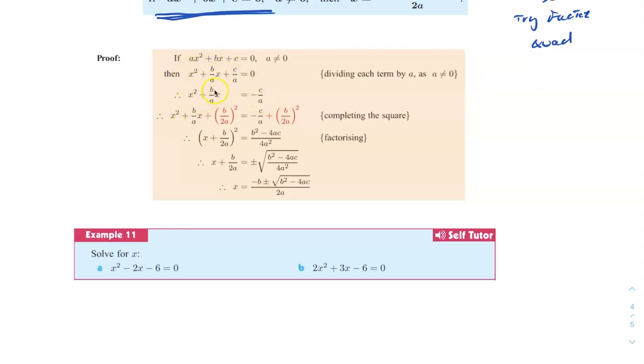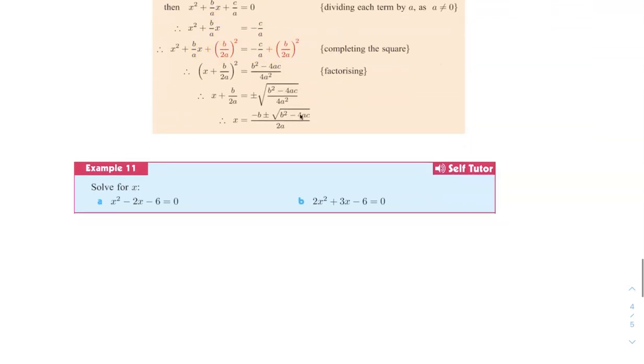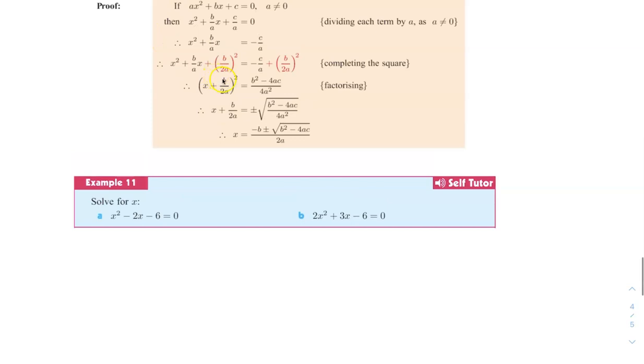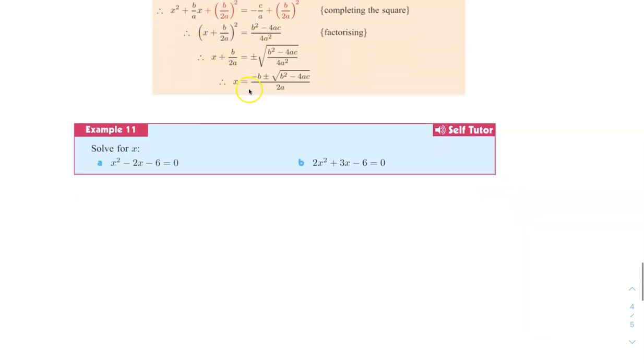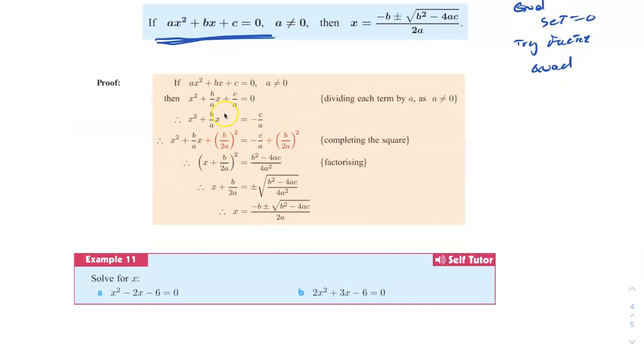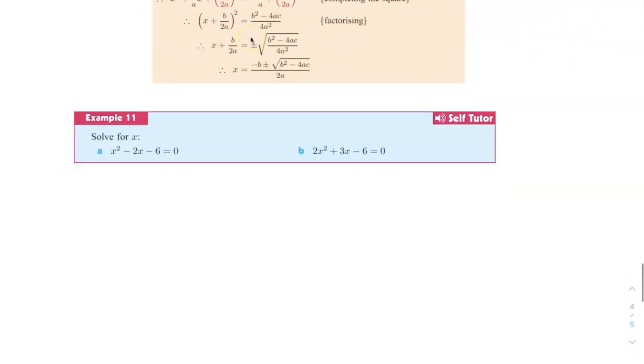You can see they isolated anything with the x's. And then they completed the square step, right? They added the linear term divided by 2 and squared. So you got this divided by 2 and squared it, and they added that to both sides. And then they just solved it. Actually, they factored the left-hand side and you got this. As I said, it's always the thing before you square it. And then they square root both sides, and they get x by itself. And you get the quadratic formula. So that's where it comes from. It didn't magically pop up. What they did is they completed the square on the standard form.